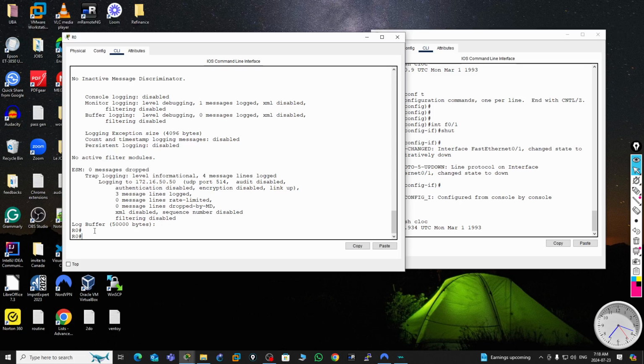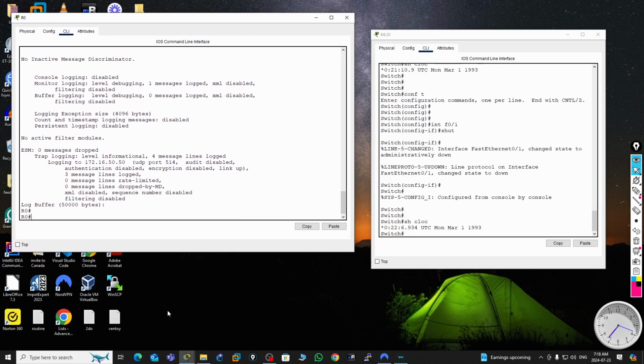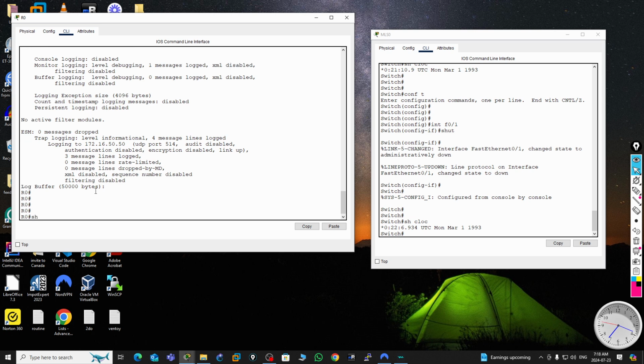That's the reason why we're going to configure syslog. We're going to configure logging on this router and also on the switch, just to show that when things go wrong, you can troubleshoot either on the switch itself or on a remote server to find out exactly what happened. So I'm going to bring up the link again. You're going to see it comes up. Right now it shows down.